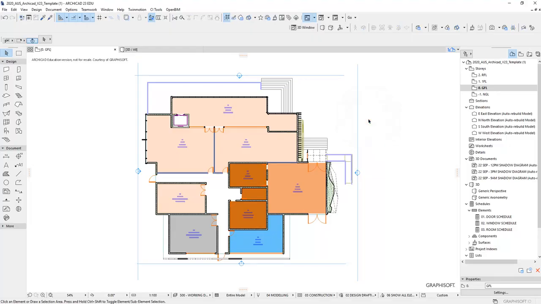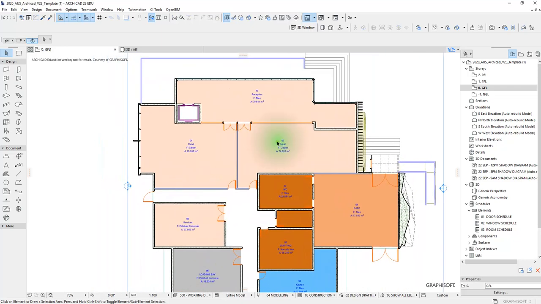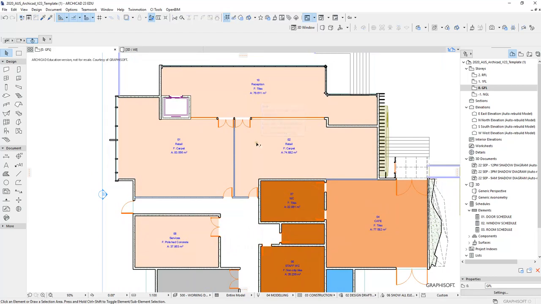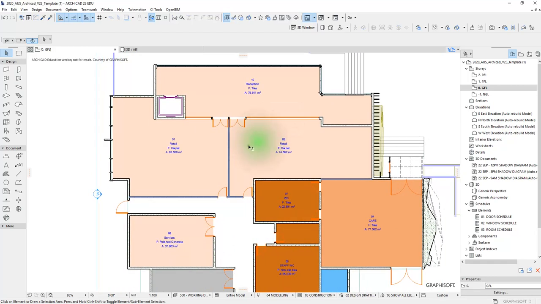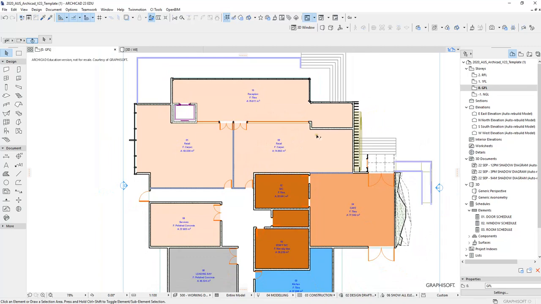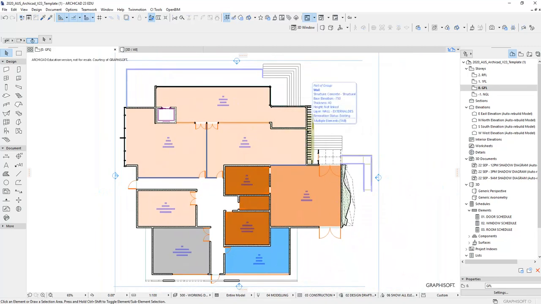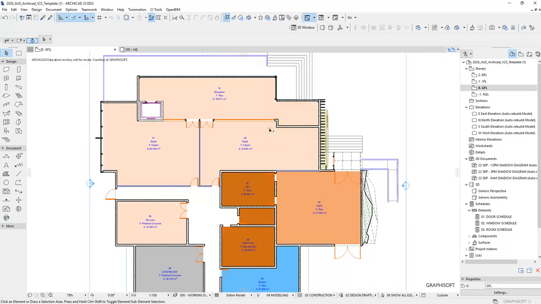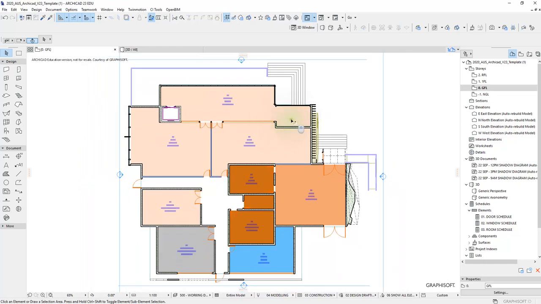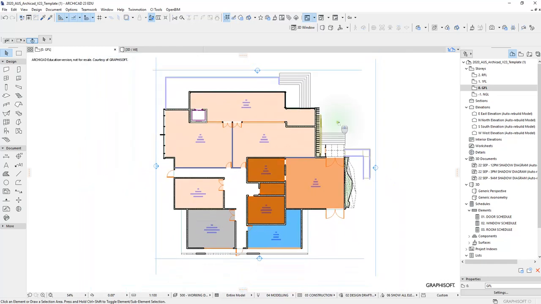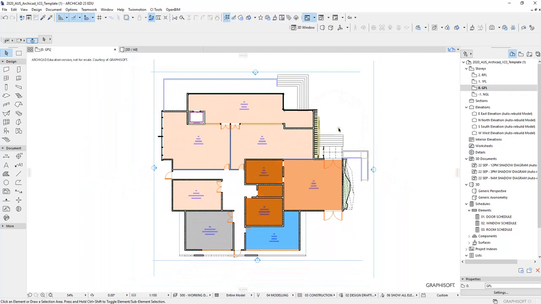The next thing I would like to show you is how to create your RL levels on your floor plan. To do this, you have to first get the information on what is actually the RL level for your ground floor. Usually you will be given this information by the surveyor, but since this is your school assignment, you will have to get it from your design teachers.